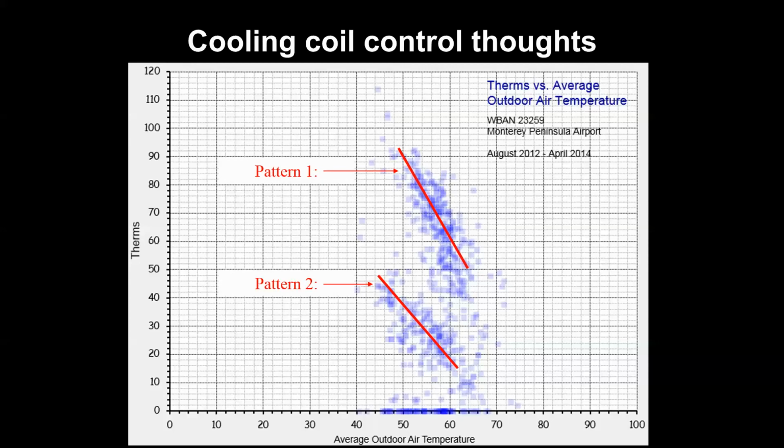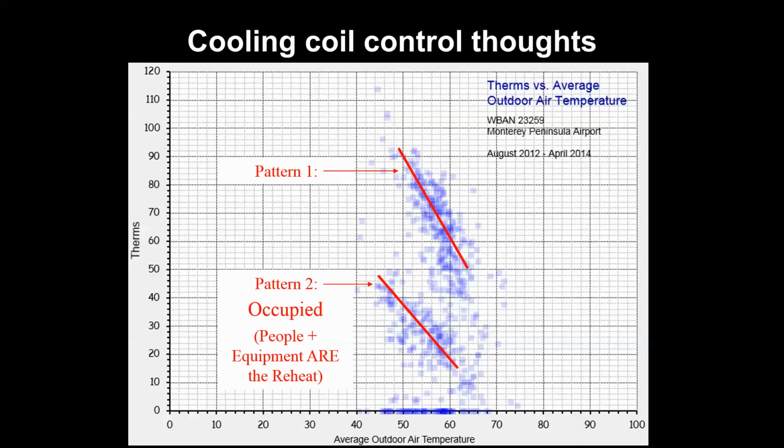So what we found with these patterns is that using the Outlook calendar for a large auditorium at the center of this building, when the space was occupied, we had much lower heating use. When the space was unoccupied, that's when we had this excessive reheat because we had a single supply air temperature, 55 degrees, that was being pushed through the air handling unit, that when there was no people or equipment or lighting to really act as the load that 55 degree air was expecting to see, the reheat needs to pick that up. So that was one of the effects of having this static set point that didn't make sense for the vast majority of the year and was manifesting as this additional reheat.